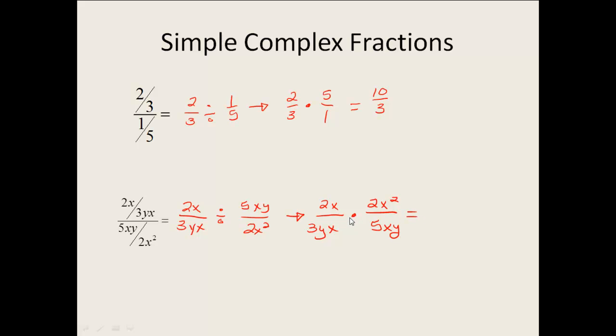When I get to this point, I'm going to go ahead and cancel some things out, like this x right here. I'm going to cancel with that x. And it looks like I can cancel this x with one of these x's, so I'd still be left with one x there. And it looks like that might be it. So then across the top, I'm going to have 4x. And across the bottom, I would have 15y squared. Double check to see if you can cancel anything out, and we can't, so that would be it for that one. So those are our simple complex fractions.